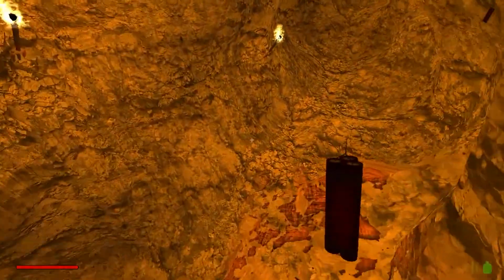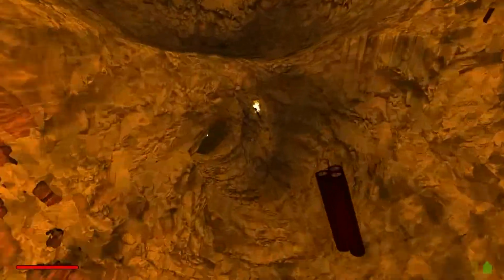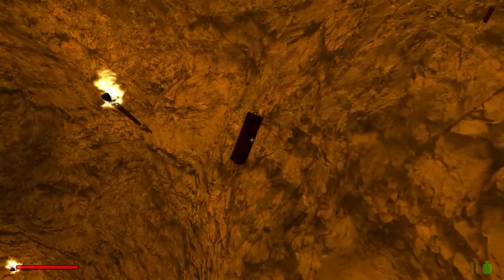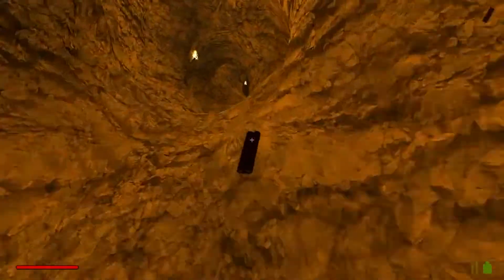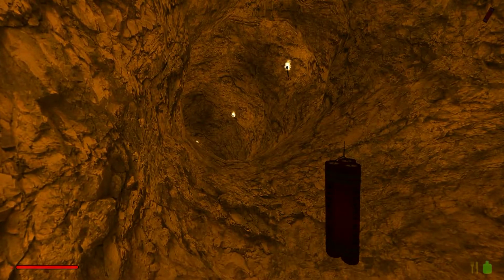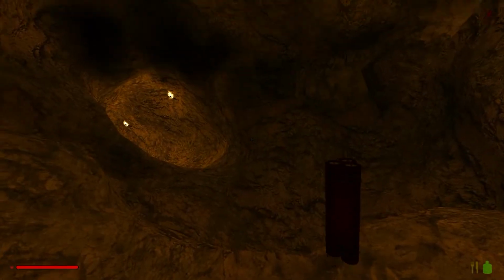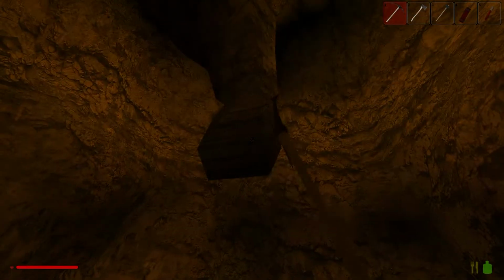We should probably do this someplace where it's lit, though, huh? Where could we do this and it's not going to be a big deal? We can see what's going on. Right here. Oh, there it's lit still. Oh, mama! Wow! Look at that crater. Holy cow! That's a big hole it made.